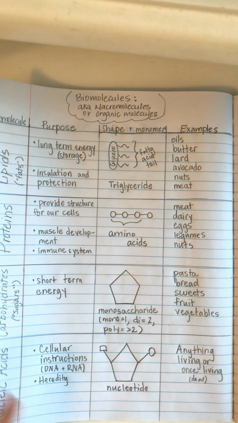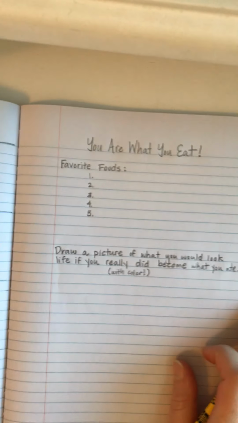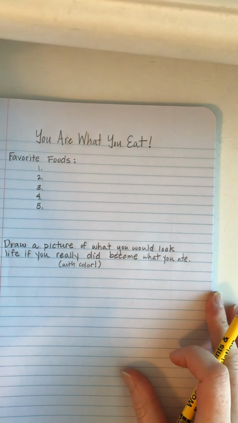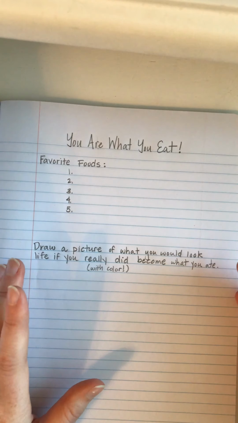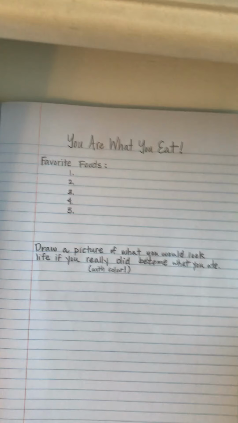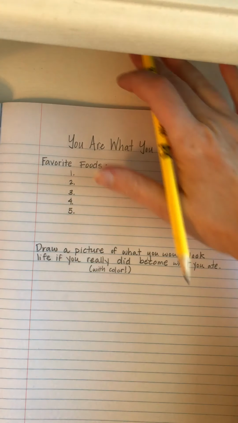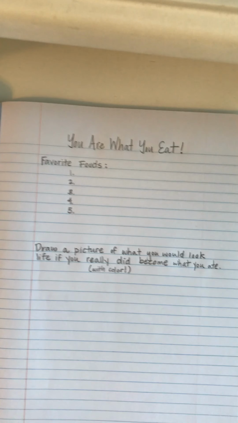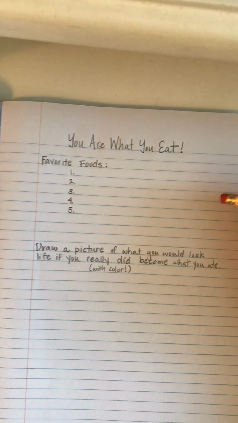Okay, let's take a look at our output for this activity. It's pretty straightforward, but it's kind of fun. And one of the things I want to emphasize is that biomolecules actually come from what we eat, and our body takes what we eat and what we consume, those nutrients, and it fuels our body, and that's how we function. So that's why you start to feel really weak when you're not eating. Your body is struggling to maintain homeostasis, to find balance.